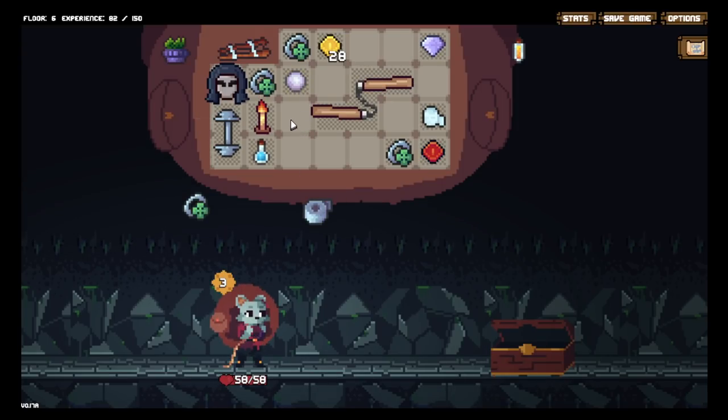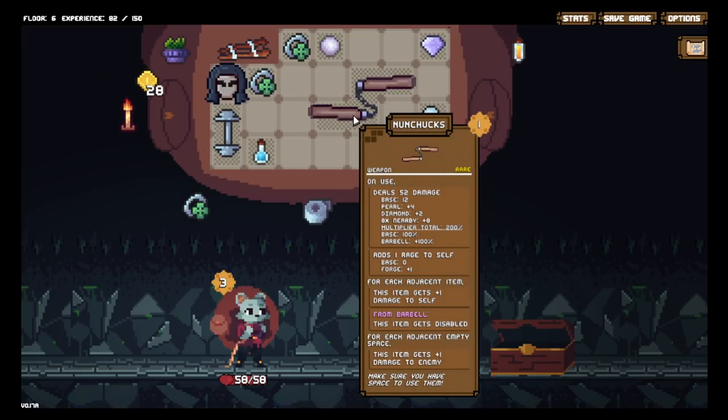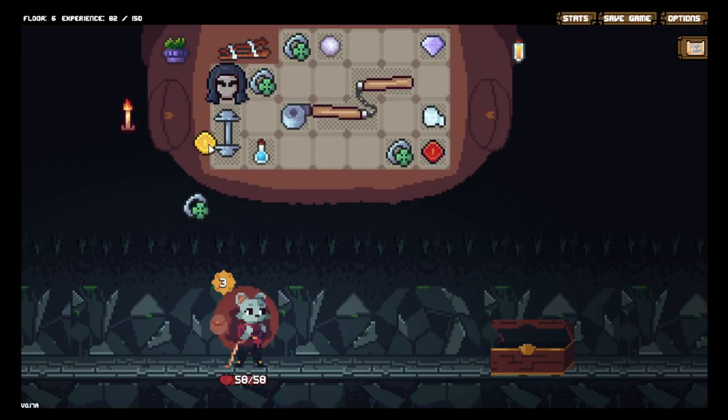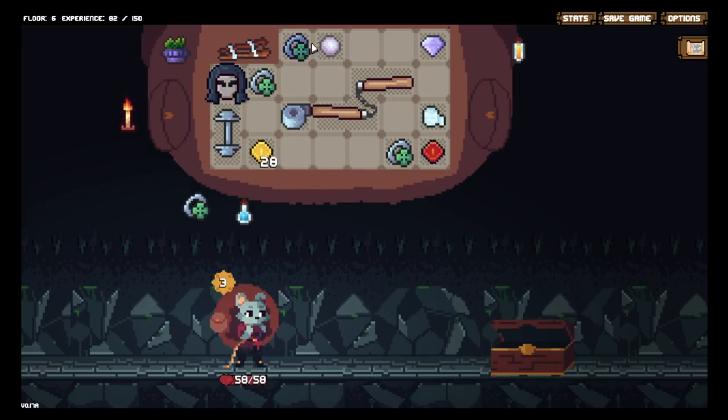But if I, for example, put it here. Like, if I somehow do this, this can go here, for example. Okay, 52 damage. And here, 56 damage. Nice! Okay, but now whatever I put next to it is gonna hurt us. Well, guess what's gonna go? A couple of lucky rings is what's gonna go. It is what it is.